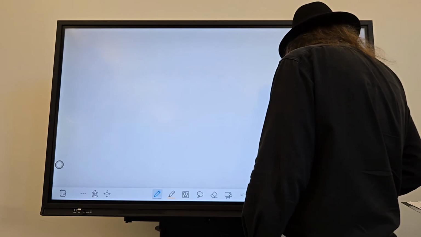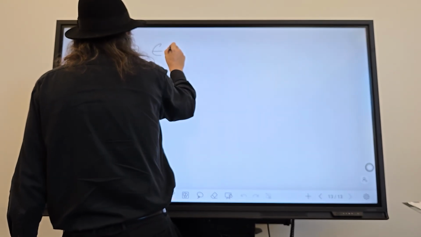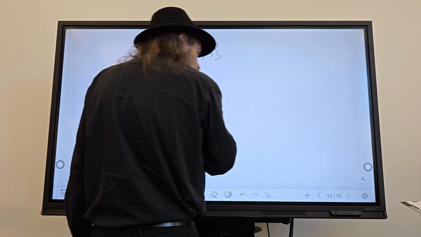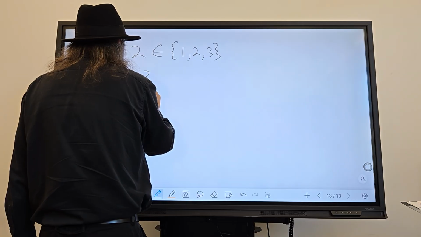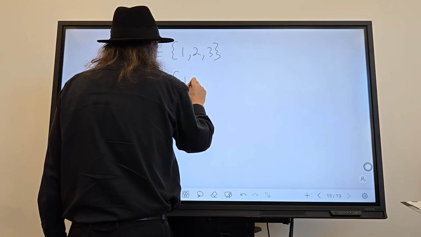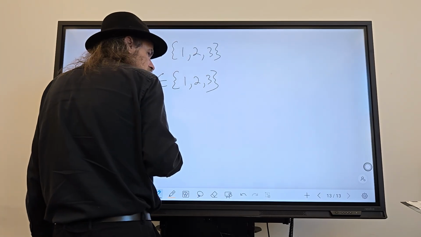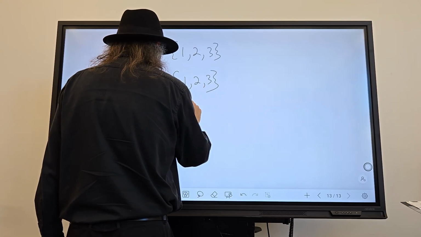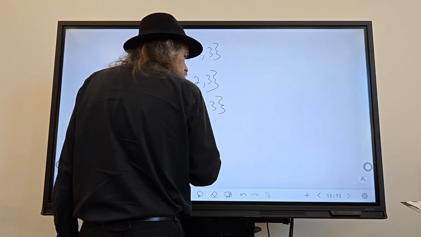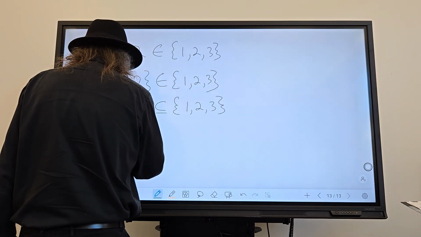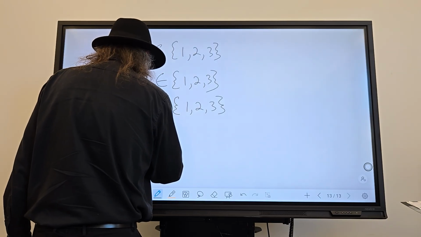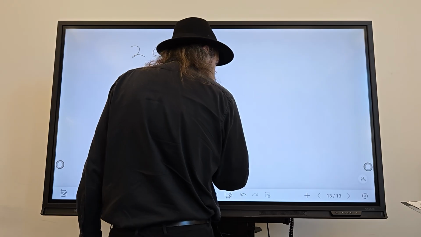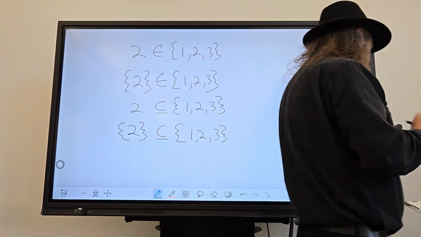Which of the following are true? 2 is an element of {1, 2, 3}. Okay. Which ones are true and which ones are not true?